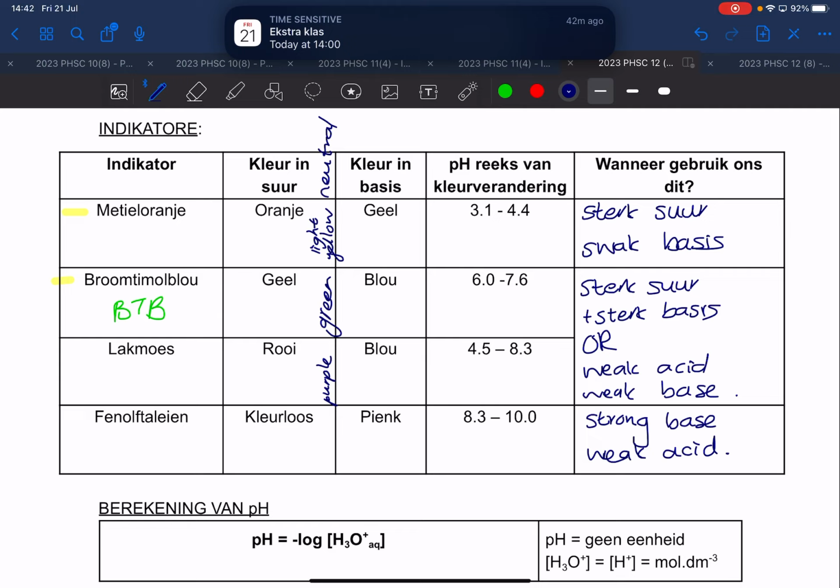Alright. Then okay, so you saw now that was phenolphthalein. You saw the pink. You saw what's in the middle. What is the middle between the colorless and the pink? Light pink. Okay.